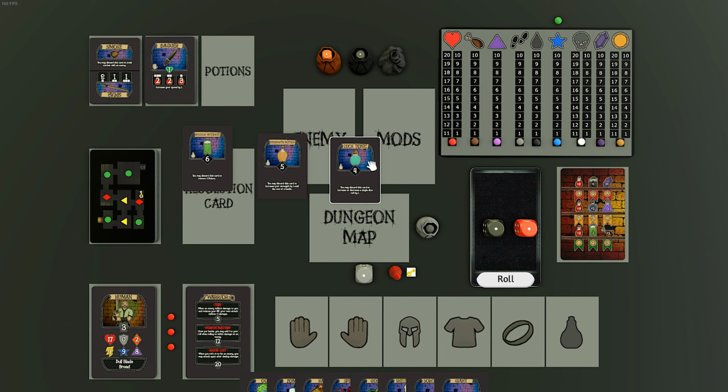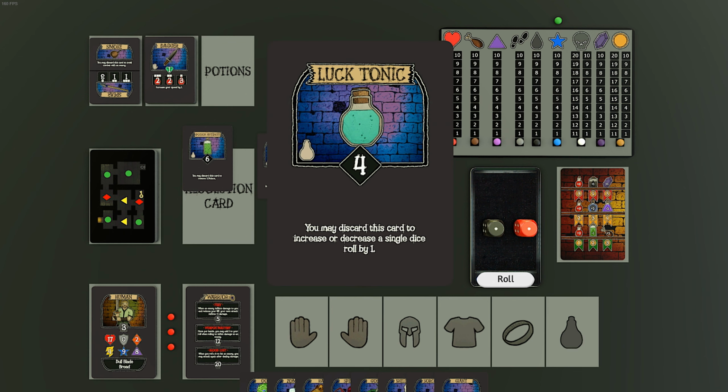So if you're rolling for loot, you can decrease or increase that roll to get a particular loot that you might want. You could increase or lower, rather, one of your to hit rolls or your damage roll, or same thing for an enemy. Or if you're rolling on a loot table, which I'll show you in just a moment, you can increase or decrease that. So yeah, the luck tonic, very, very useful.